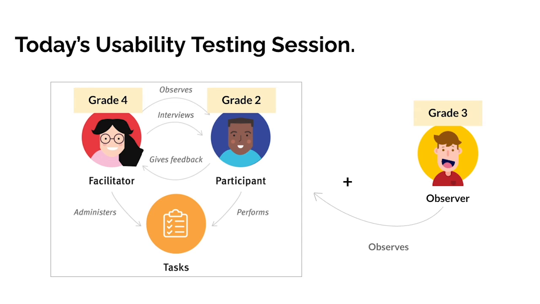In today's session, grade 2s will be the participants, grade 4s will be the facilitators, and grade 3s will be the observers. So for this test, you will be using Spotty, the reading device, as well as the test booklet and markers and word cards. When you get to your station, please make sure that you have those items. If you don't, do not worry. Quietly raise your hand and someone will be there to help you.